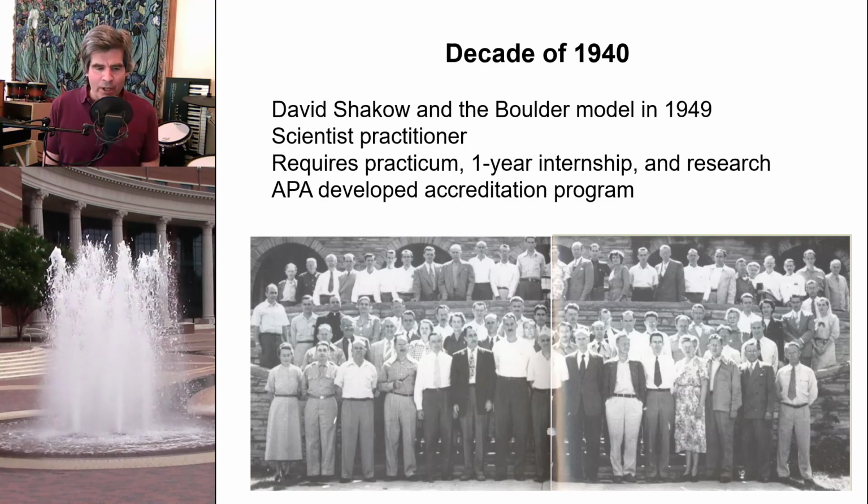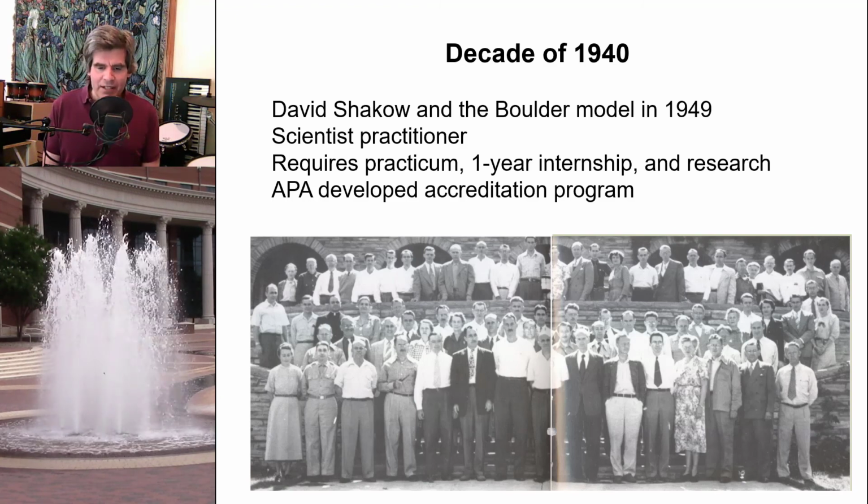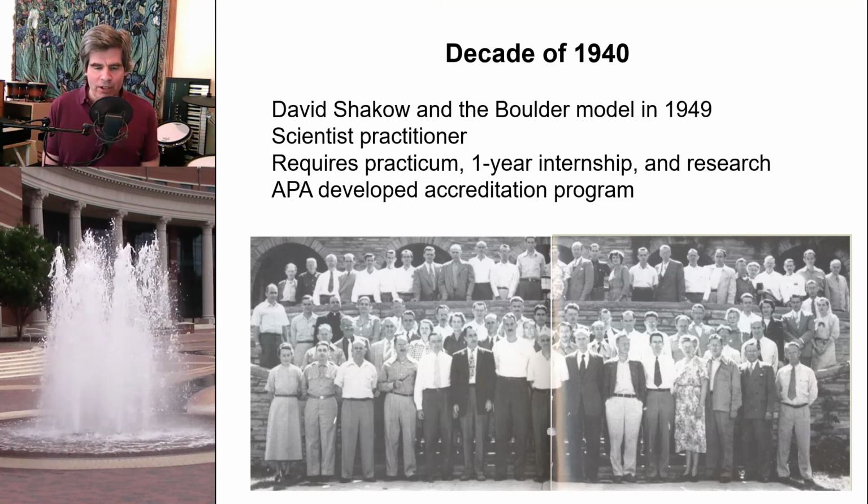And maybe somewhat remarkably, this committee came to an agreement on exactly how clinical psychology should be defined and on how clinical psychology graduate programs should be accredited. Their model was called the Scientist Practitioner Model, or sometimes it's simply referred to as the Boulder Model. According to this model, a clinical psychologist needs to be trained as a scientist and to receive a doctoral degree in psychology, and a psychologist also needs to be trained as a practitioner.